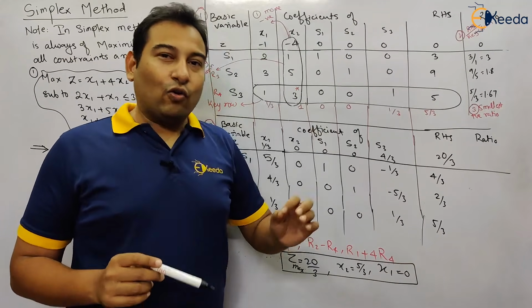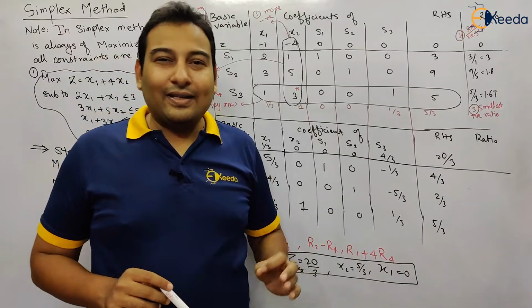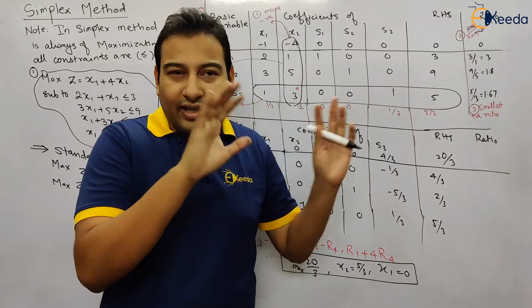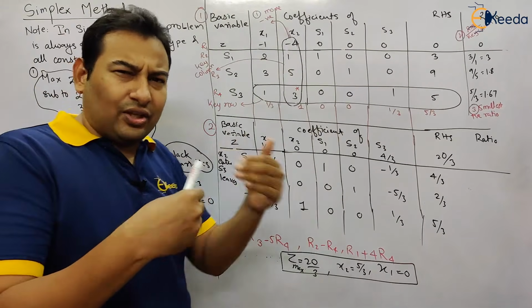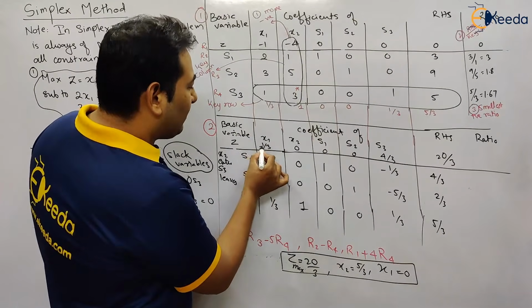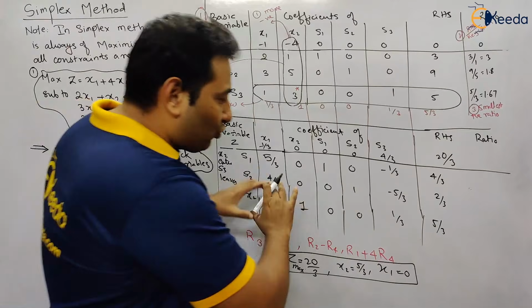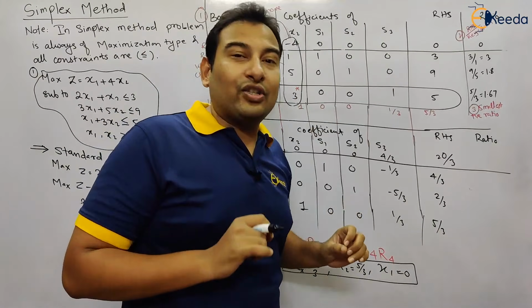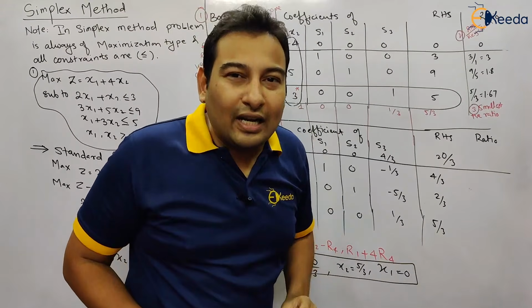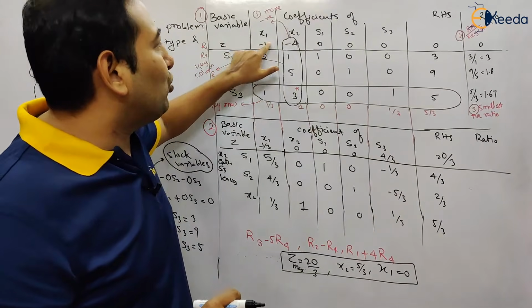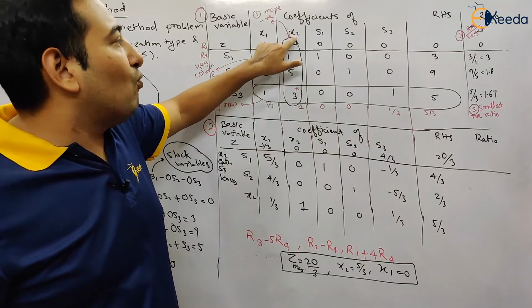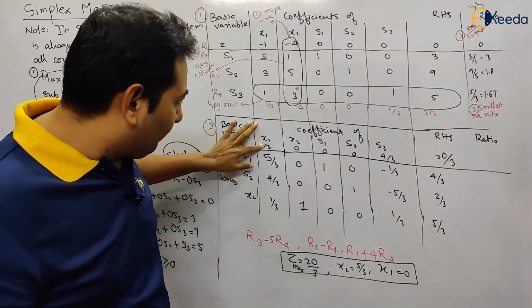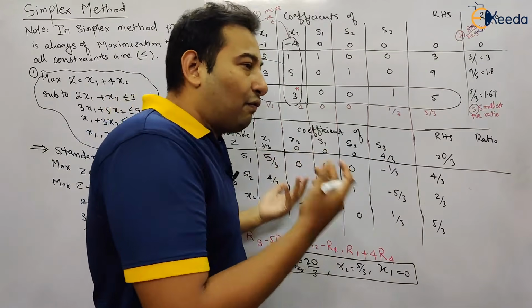Is this clear? I hope it's not clear, because the problem is a bit complicated. You need to watch these videos twice or thrice to understand the entire thing. Let us discuss a few more things. Suppose there is some negative number here. Why do we stop this procedure here? Because once we are ready with the table, what is the first step? The first step is to identify the key column. And how to identify the key column? For identifying the key column, we should have a negative number here, and corresponding to the most negative number, we find the key column. Here, there is no negative number, so we cannot go ahead.